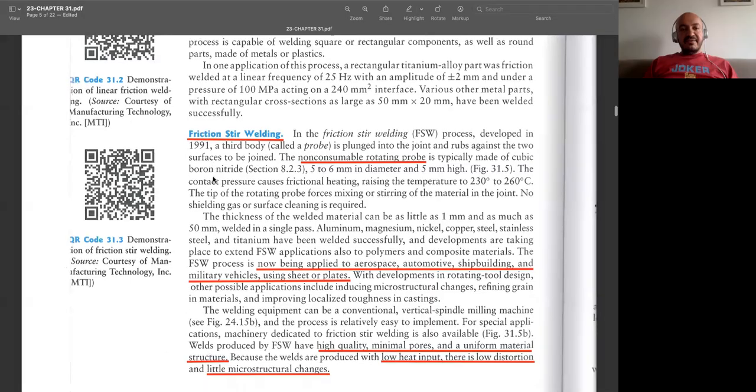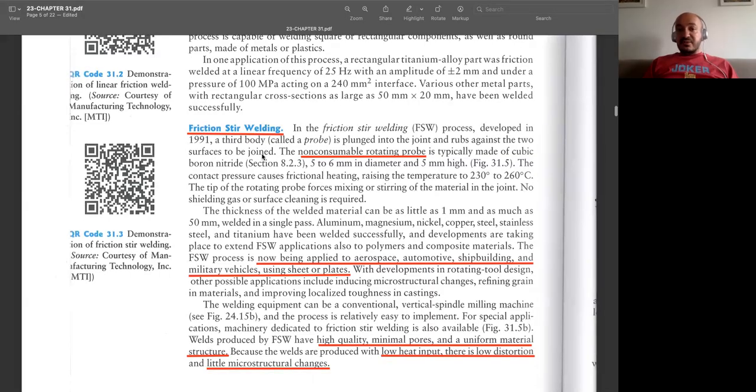Then we have friction stir welding. This is quite popular these days. It's quite a new friction welding process compared to the other ones, and it has nice advantages, especially in terms of aluminum welding. Some of you were asking in the previous lectures about how to weld aluminum parts. It's quite difficult, but these days there are some companies in Ankara even. We have about 5 to 10 companies working on friction stir welding.